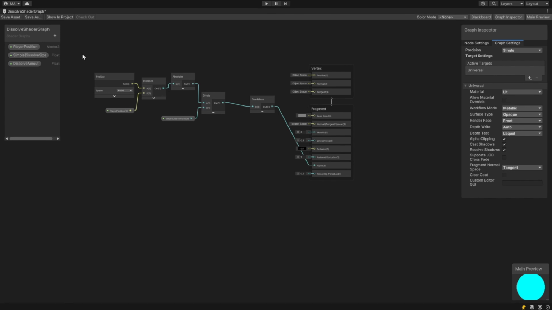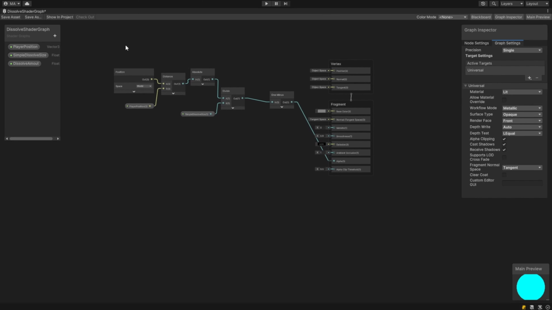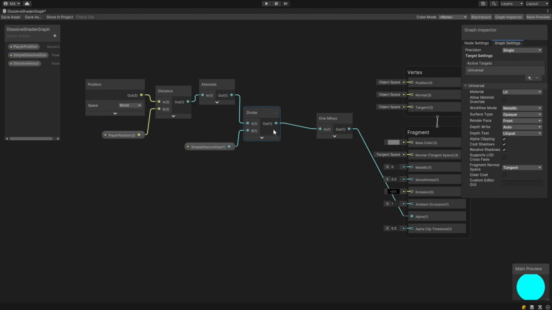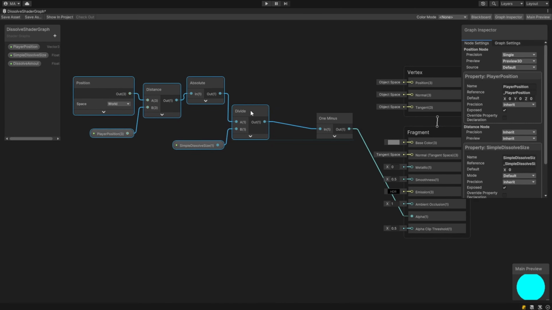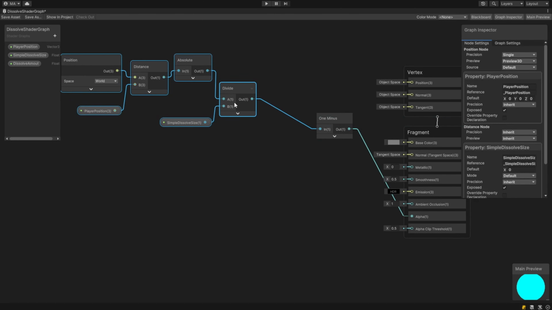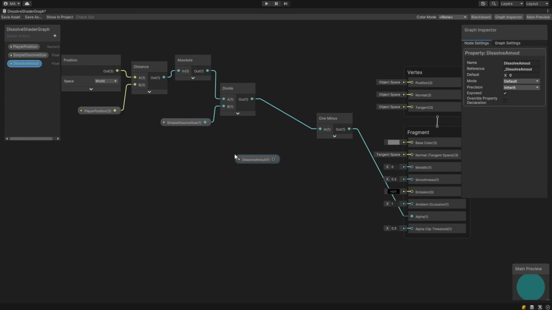Well, I have to take the value from what I'm getting after the divide and multiply it with the amount of the dissolvement. Go multiply.